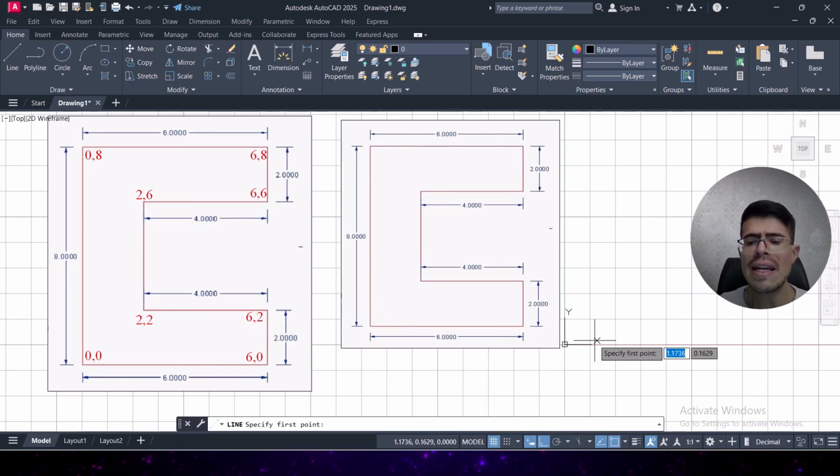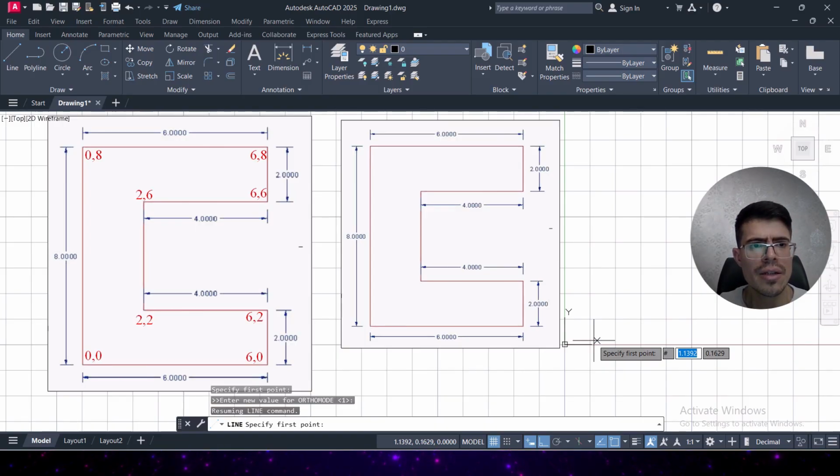As I told you, my dynamic input is intrinsically in the form of relative coordinates. Perfect. Now, if I want to work with absolute coordinates, I need to hold shift and number 3 to activate my sharp sign. Now, if I give any number, it will be in absolute coordinates.